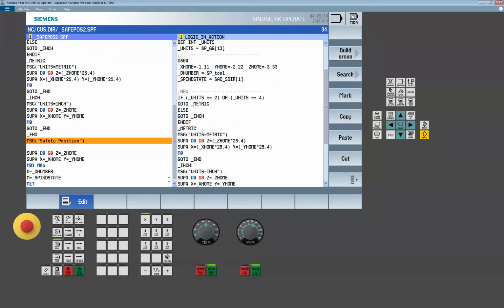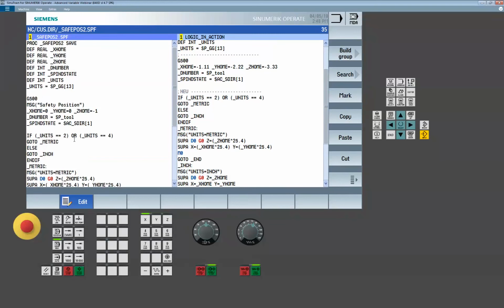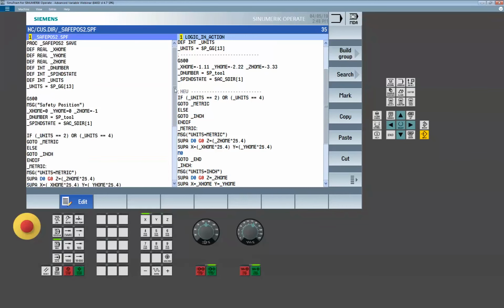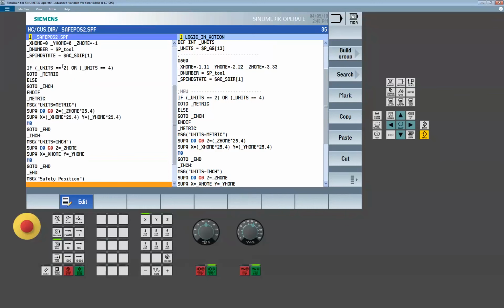But what I am going to get rid of is my previous super commands. Because what I'm doing is I'm saying, hey, go check the state of the control, whatever unit I'm in, and then if you're in metric, jump down to the section in metric, and now modify my position data, right? We plugged in earlier with a variable. Well, multiply by 25.4, because I know internally in my cycle, I made those values inch values. So if I just times them by 25.4, now it converts them to metric. If I'm in inch, jump over, and I'm in inch.